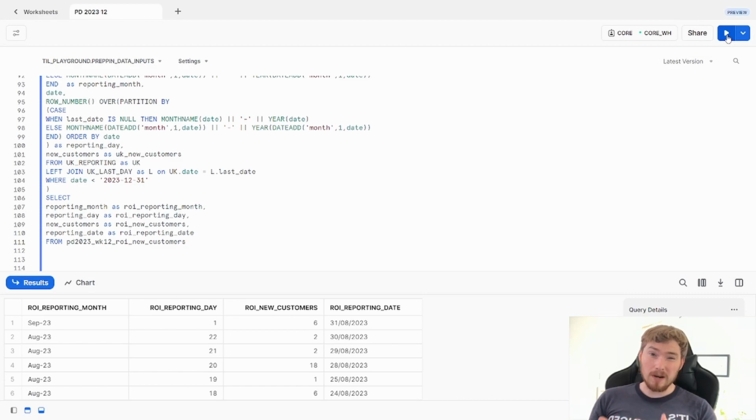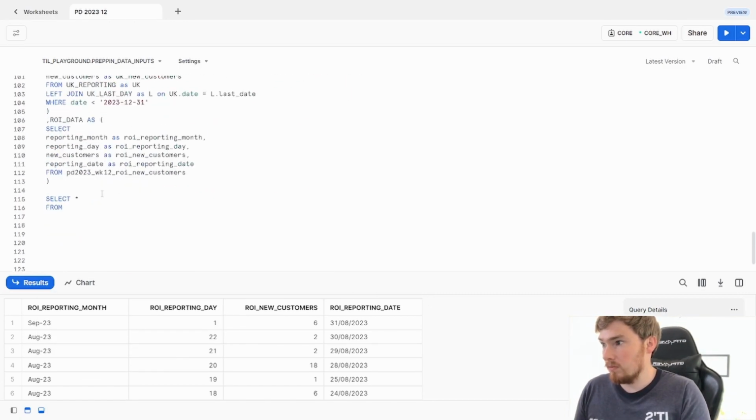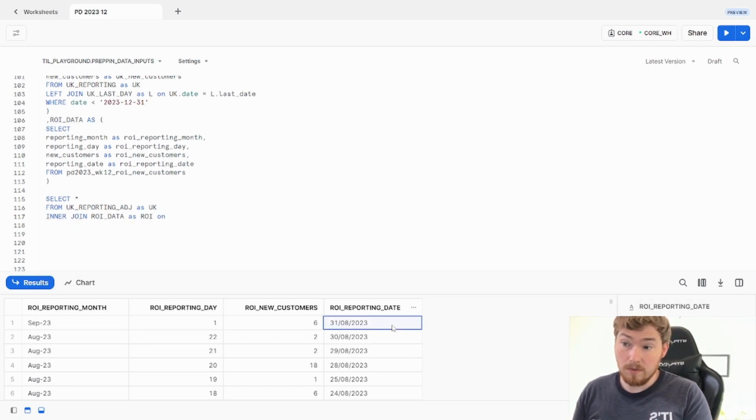So when it says we want to combine the data sets, judging by the output, we want to join these two together. So what we're going to have is all kinds of outputs. We'll have ones where they match, ones where UK doesn't match to Ireland, and where Ireland doesn't match to UK. So we're going to need some common table expressions. So I want to be matching on whether this reporting date matches the UK reporting date. To make my life a bit easier, I'm going to convert that to a normal date, so when I do all these different joins, I don't have to keep using that function.